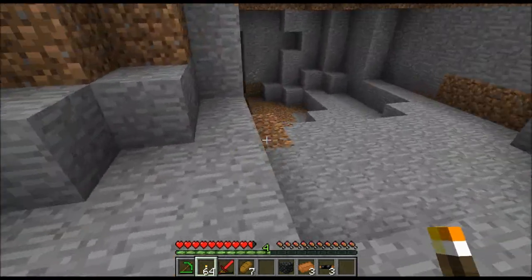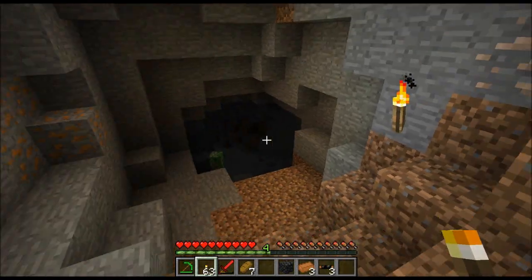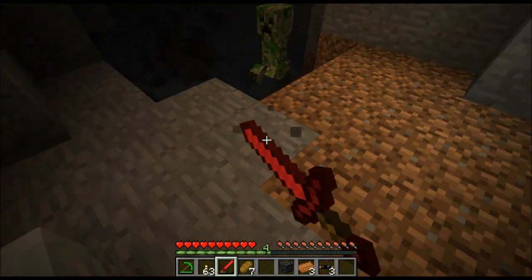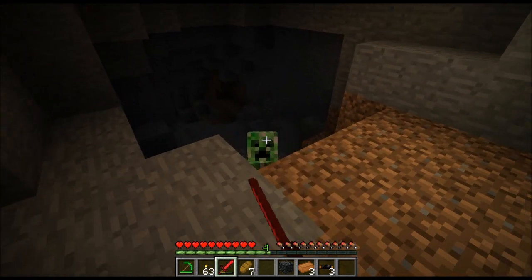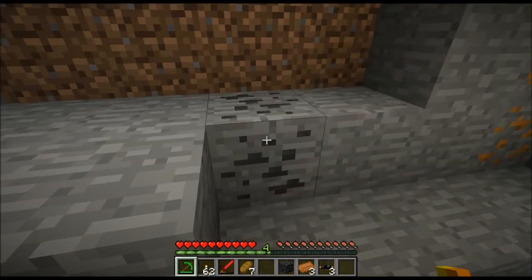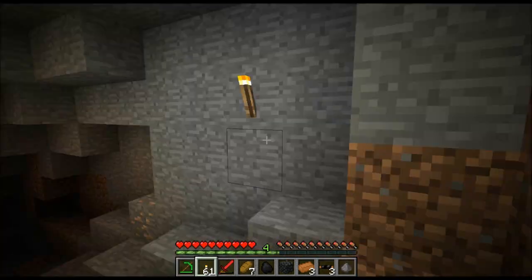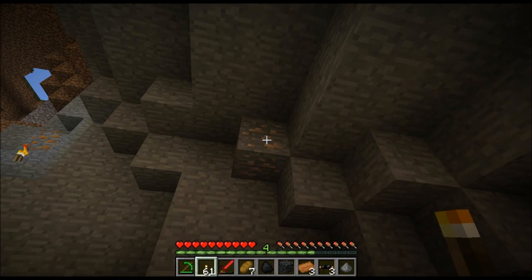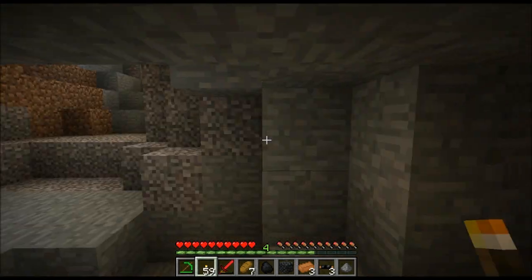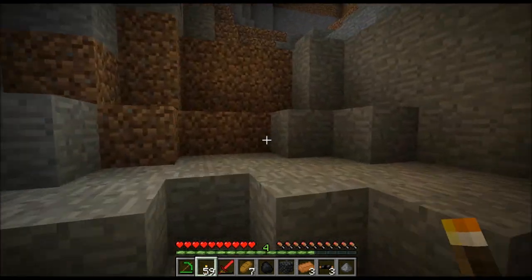Alright. Let's see. Anything on this side? There's iron. A creeper. Let's take care of you first, shall we? Ha, you can't jump up here. Suckers. And this is... Don't tell me that's just one. Are you kidding me? That was just one piece of freaking coal. Okay, now that's rare. You normally never see just one piece of coal. And I just went into a dead end. Of course.